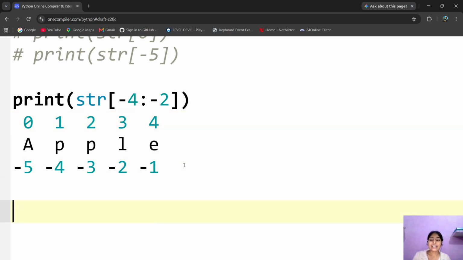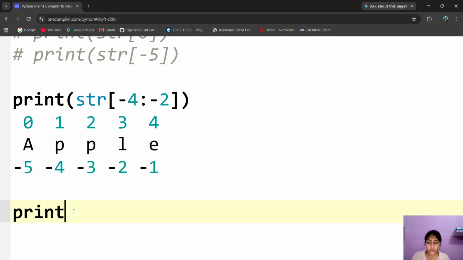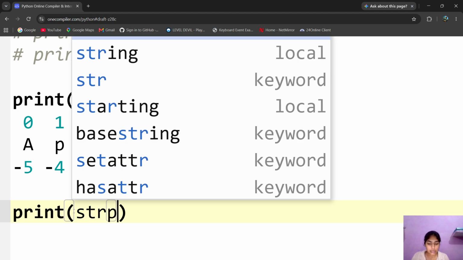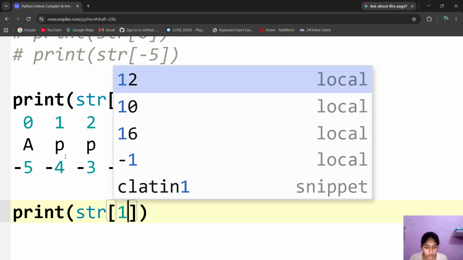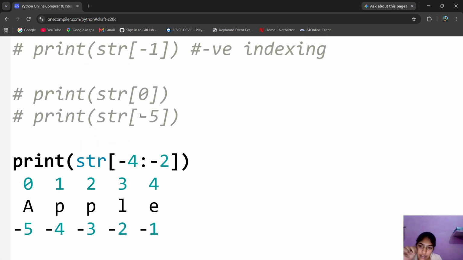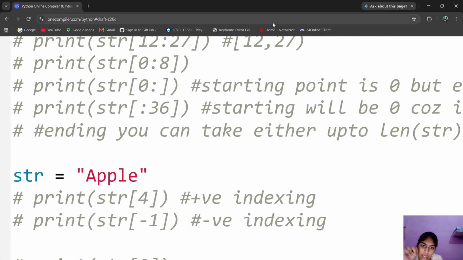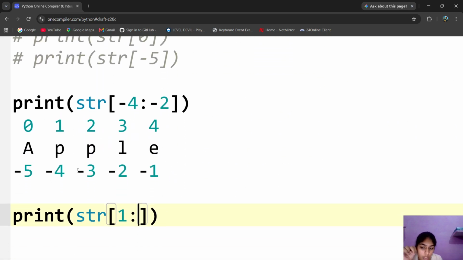If we are writing the slicing in the positive index, like we want to access the PP here, then in positive indexing it means first and second plus 1, because the range, as I told you before, goes like this. Because that 2 is not included, we have to plus 1 in that. So if we want to access the PP here, the range must be this.